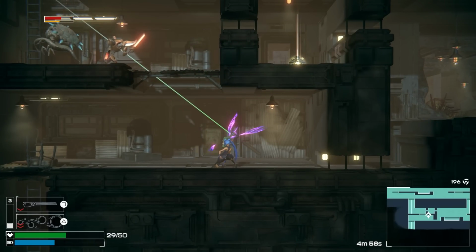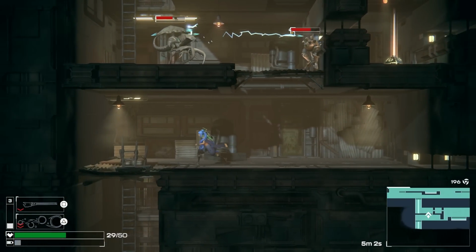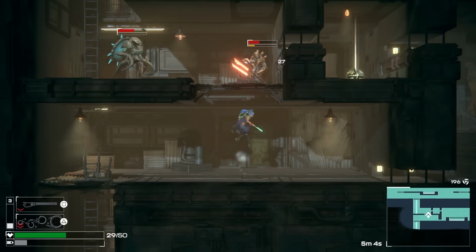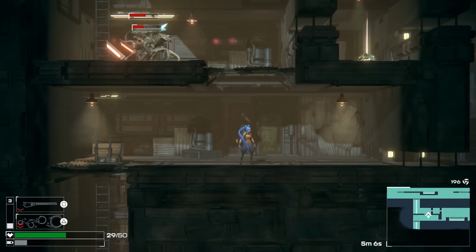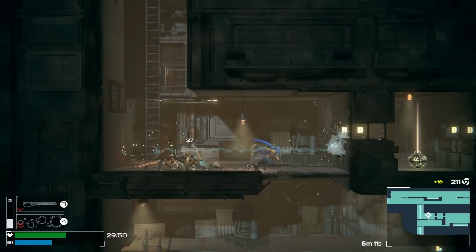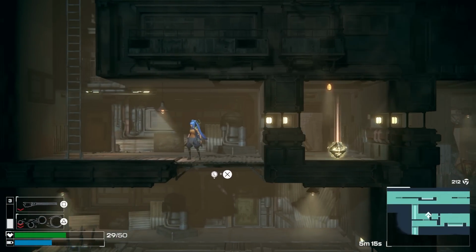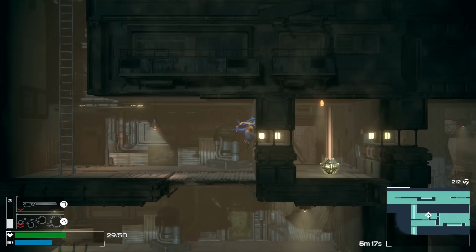I missed with most of them. They're getting stuck on the ceiling. At least he can't get me either. Thankfully, I can kind of slash upwards. Or I can just cut out the middleman and jump up here and just get him. Now, how would one get in there if one wanted to get in there?